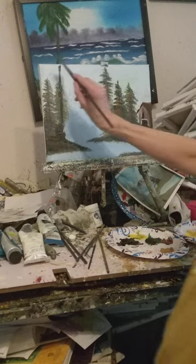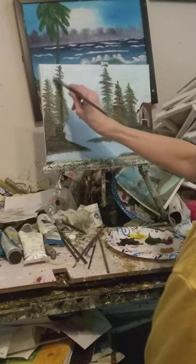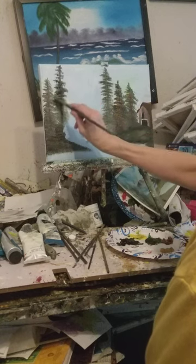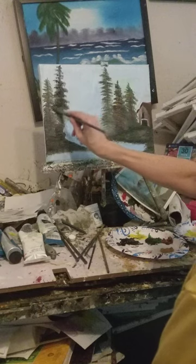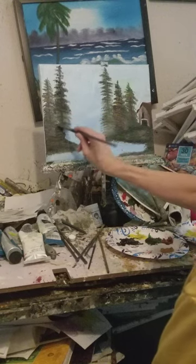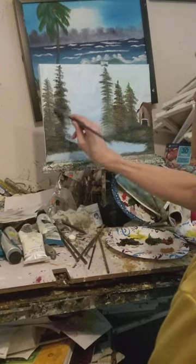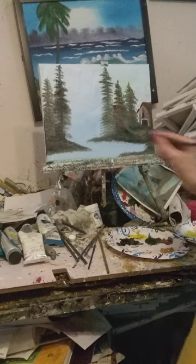Three hands sideways. Use one corner of the fan brush and just make little Z's. Just like that. And if your brush starts to run out of paint, you can turn your brush over or you can go back and reload. I went back and reloaded my brush.